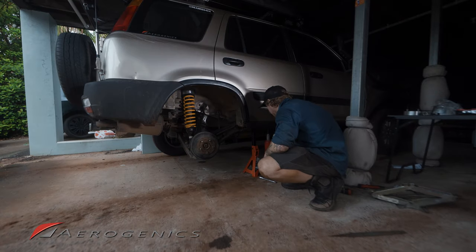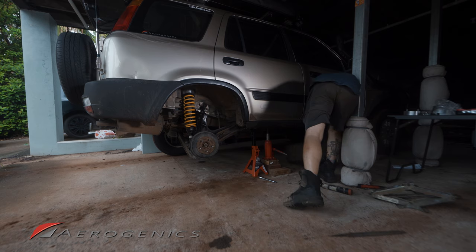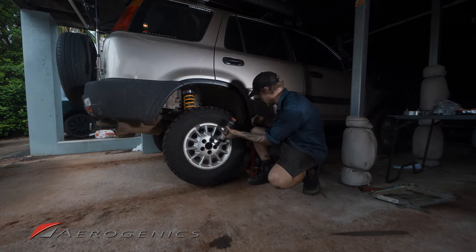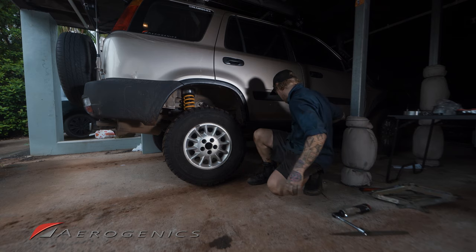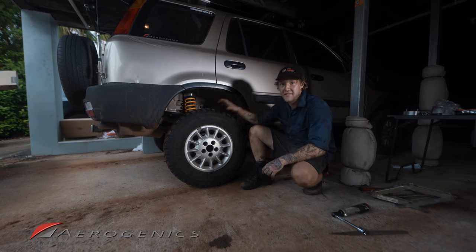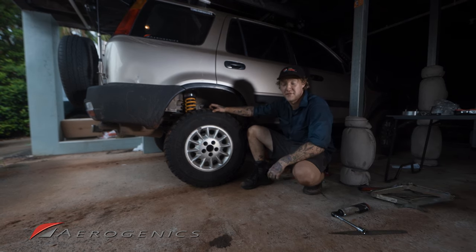Okay, so we just want to safely lift the vehicle up off that jack stand now. We've got it raised enough to get this wheel back on. And there you have it. That's everything you need to know to install the 1.5-inch leveling kit from Aerogenics in the rear of your CRV.